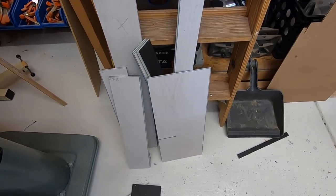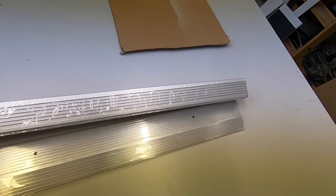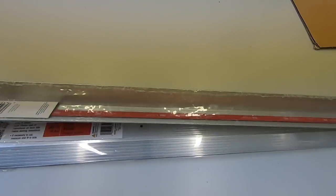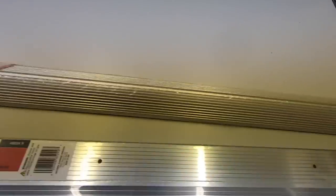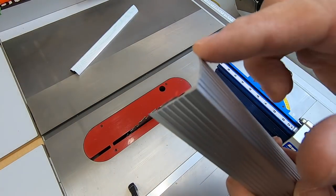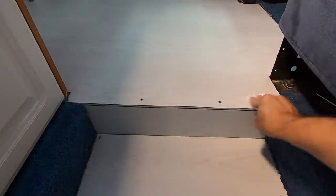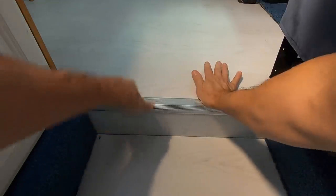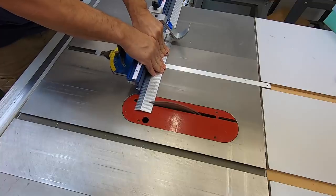Now it was time to fit in some trim pieces around the threshold to the front as well as around the step-in area. Using only two boxes, I managed to have just a few cut-offs, which is what you're looking for when you install. I decided on satin trim pieces for the stairwell and for the carpet transition. The stairwell piece has VHB — very high bond — 3M tape to connect it, which I liked because you don't need screws. With a carbide-tip blade in your chop saw you can make clean cuts in aluminum with the right feed and speed. Once I had the angle cut and notched out, I cleaned the area, peeled off the VHB tape backing, placed it on there, and pressed it in place. It is on there — probably not going to come off forever.